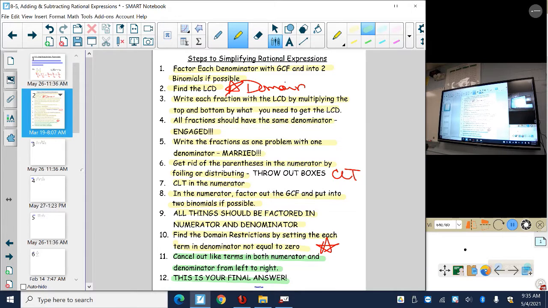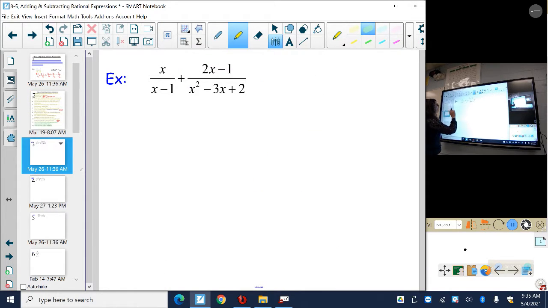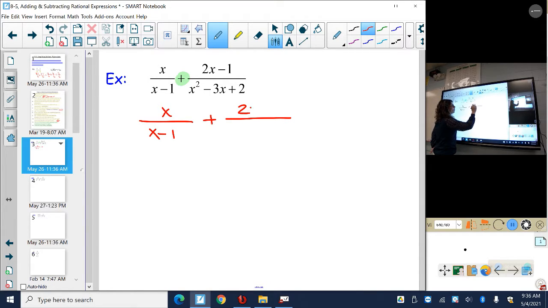So let's go ahead and do this. So step 1, I need to factor each denominator completely. So I'm going to look at these two things, and I'm going to first immediately check to see if they're attached by addition or subtraction. If they're attached by subtraction, I'm going to immediately change it to addition and distribute the negative to the term on the right's numerator completely. Okay? In this case, it's attached by addition, so I don't need to worry about it. So I'm going to have x over x minus 1 because I cannot do anything with this one. My numerator, I keep exactly the way it is. I don't touch it. But this denominator, I need to factor into two binomials.